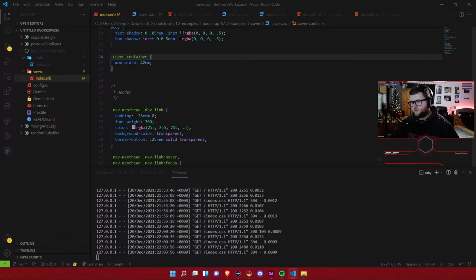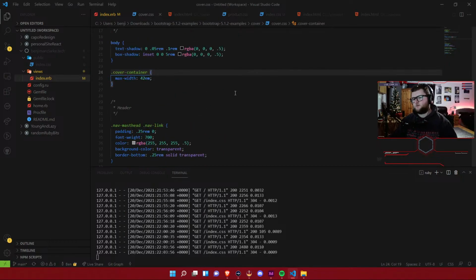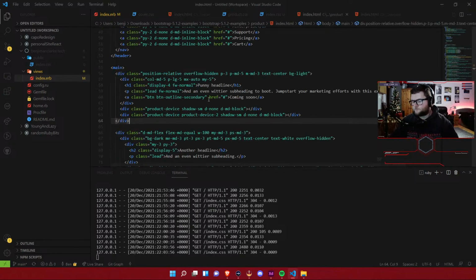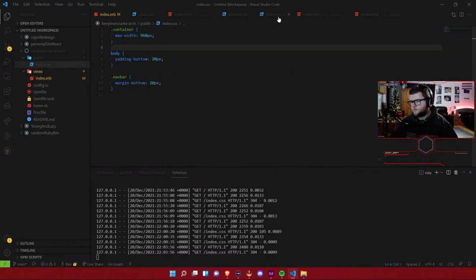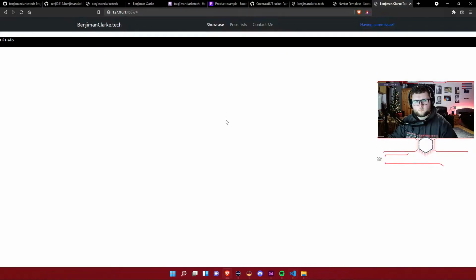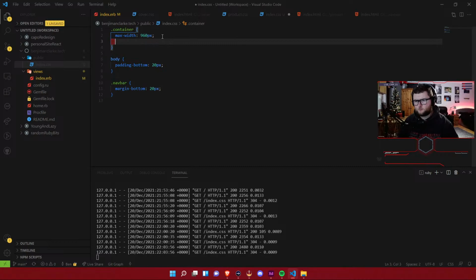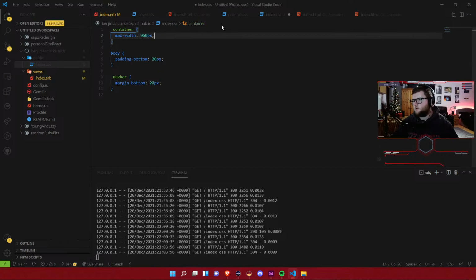So cover container max width. So this is... Oh, that's where you're gonna go.